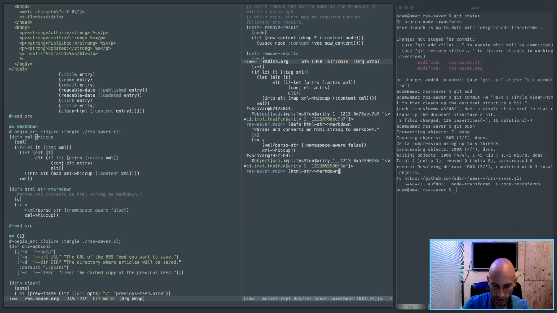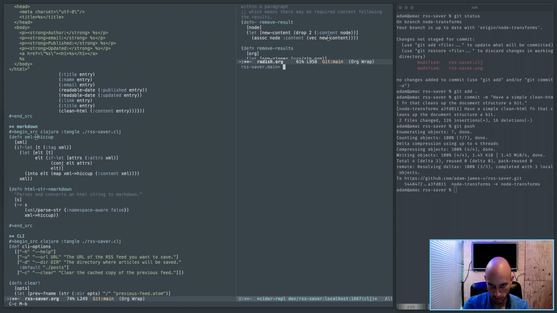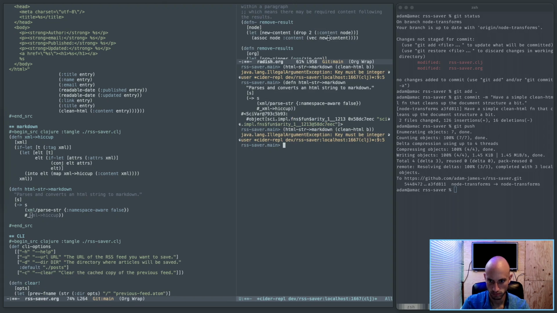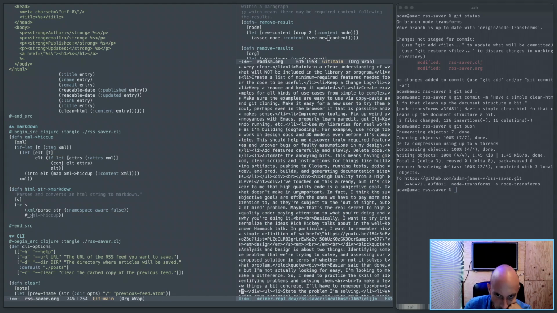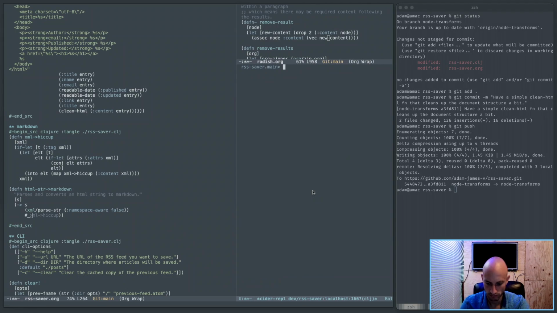Let's see, HTML string to markdown of B. Shoot.